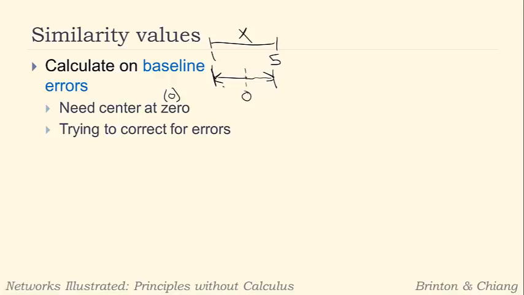And the second reason is that we're trying to correct for the errors here, right? So this is augmenting the baseline predictor with this similarity, the neighborhood method, really, it's called. And so we want to correct for those errors, so we really don't want to do it on the errors themselves, because that's what we want to sort of go away. And I mean, we're not just going to add the errors back and give us 0 error and everything. We're going to do it in a way that makes sense and is not quote-unquote reverse engineering. We'll see how we do that in a minute, but first let's try to calculate some of the values.